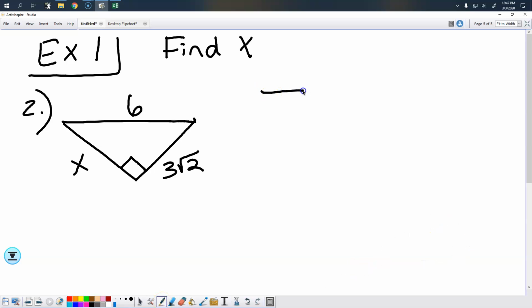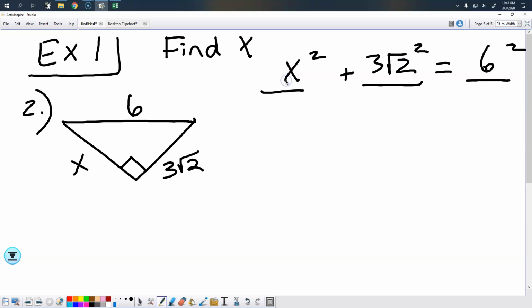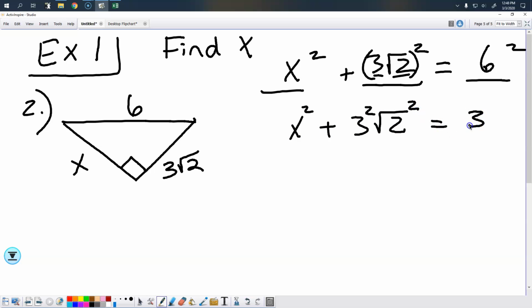Okay, guys, so something squared plus something squared equals something squared. What's the hypotenuse? 6. It's 6. Okay, now I'm going to put this in parentheses. Doesn't that cancel? Good question. So let's talk about this. So first of all, you're squaring both of these numbers. So it's going to be 3 squared and the square root of 2 squared, right?